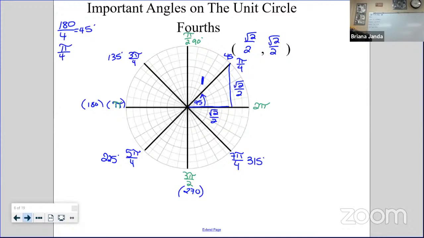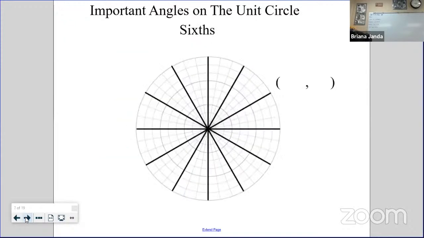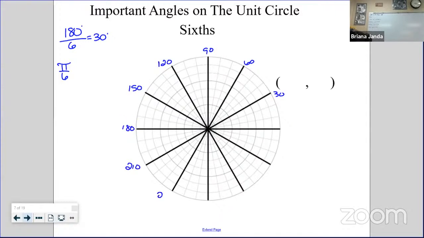Okay, and then the last one we need to see, and there's a lot of simplifying that goes on in here, is that if I were to do this in sixths, first of all, 180 degrees divided by 6 is 30 degrees. So every one of those little lines is adding another 30 degrees. Or pi divided by 6 is obviously pi divided by 6. Now I'm going to erase a whole bunch of these because we've actually already seen them. But if I go, it'd be 30, 60, 90, 120, 150, 180, 210, 240. I just keep adding 30 each time.